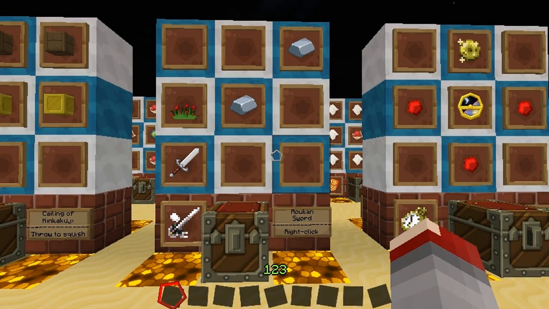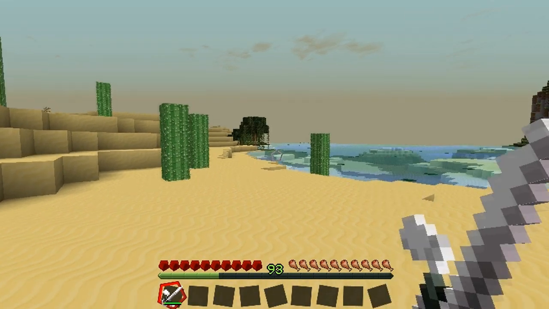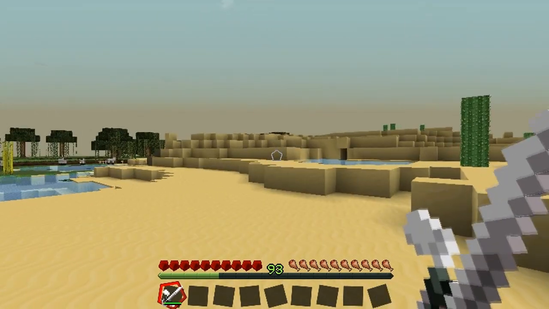It's made with an iron sword, 2 iron ingots, and a rose, and when you hold right click and let go, you can charge forward. It does the same damage as an iron sword. Here is the Rukan sword, and as you can see, when I right click, it will send me forward a little bit, and if I hold it down, it acts like a boat and will launch me forward.